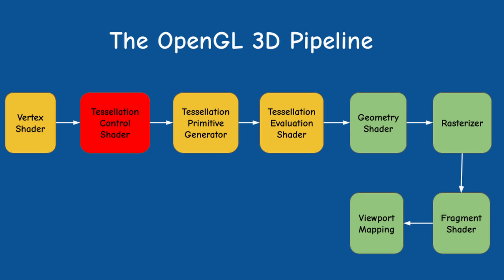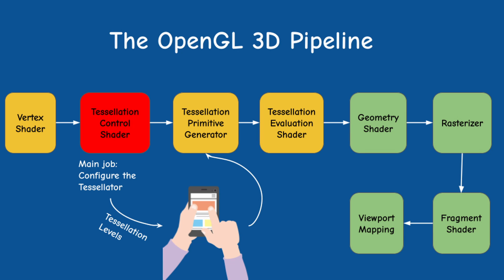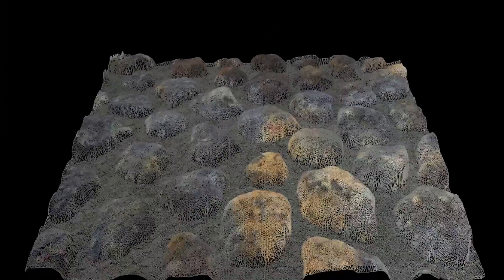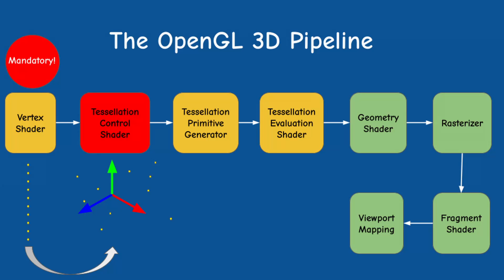The main job of the TCS is to configure the behavior of the tessellator. This is done by setting a few tessellation level variables. In a nutshell these variables tell the tessellator how many subdivisions to perform. For example you can make the number of subdivisions dependent on the distance from the camera and thereby implement a system of level of detail. The TCS is actually an optional stage so if it's not present the patch goes directly from the VS to the tessellator and the default values of the tessellation levels are used. The TCS itself is executed on every vertex in the patch and in this respect it is similar to the vertex shader.